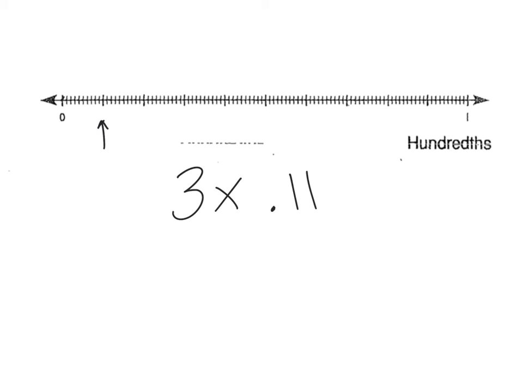So I'm going to start at my 0, and I'm going to make a jump, and I'm going to land on my 11th mark. And then from there, I'm going to make another jump. And again, if you were really doing this, you would probably count like, okay, let me count my next 11, and then I kind of know where to stop.